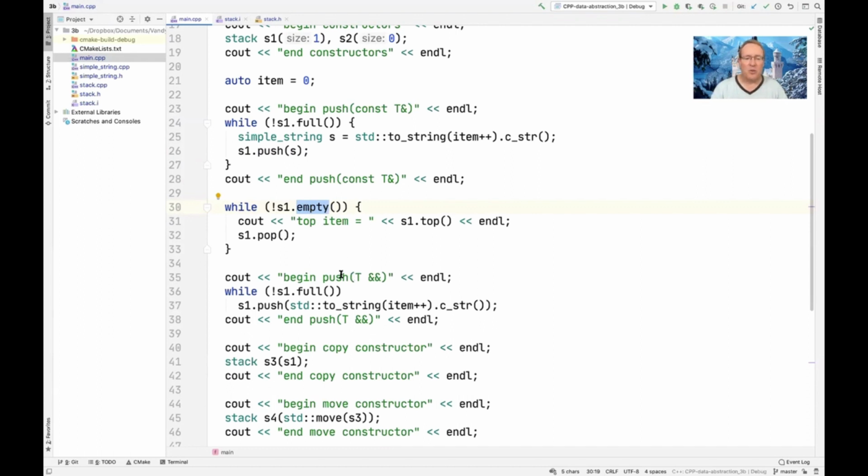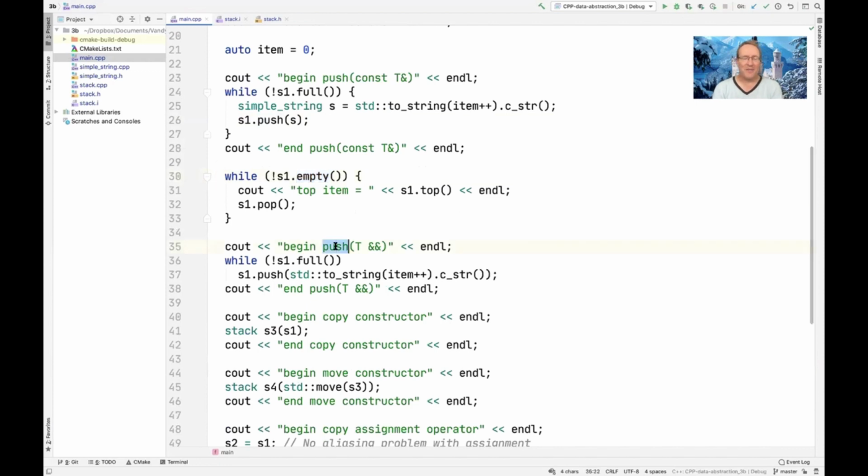The next thing we're going to do is show the use of a different push operation, and this is the one that takes the rvalue reference. So it's a T ref. It sounds like a dog, ref. And in this case, notice unlike the version here where we created an explicit string and then pushed it, in this case, we're going to push basically a temporary. And that figures in to be very important in terms of the optimization that's going to be performed here.